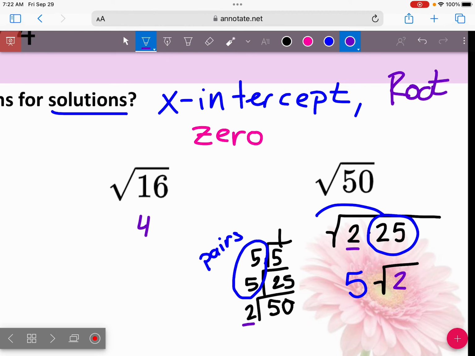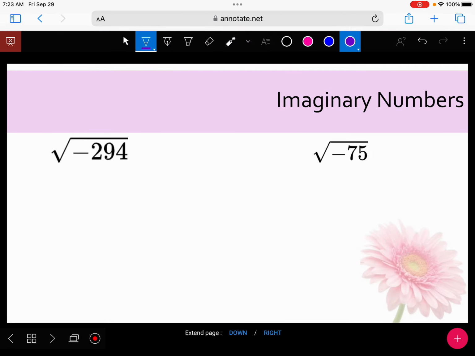Because we're going to be working with a very bizarre concept today. Remember those graphs we'd have where they wouldn't touch the x-axis at all and we'd have like no x-intercepts, no roots, no solutions? That irked mathematicians real hard. It bothered them that they could not get all the way down to a solution. So they made up a way to do it. They invented something to help them find a solution when there's not a real solution. So what we're going to be working with is imaginary numbers.